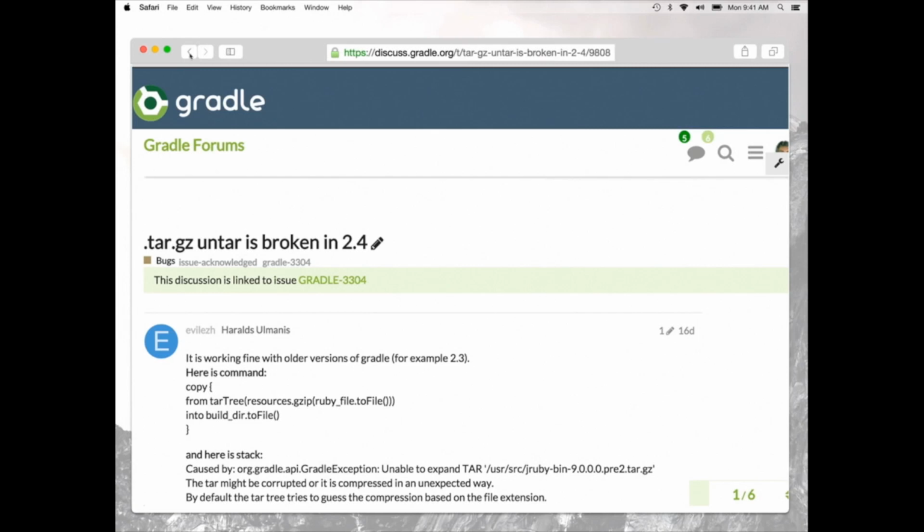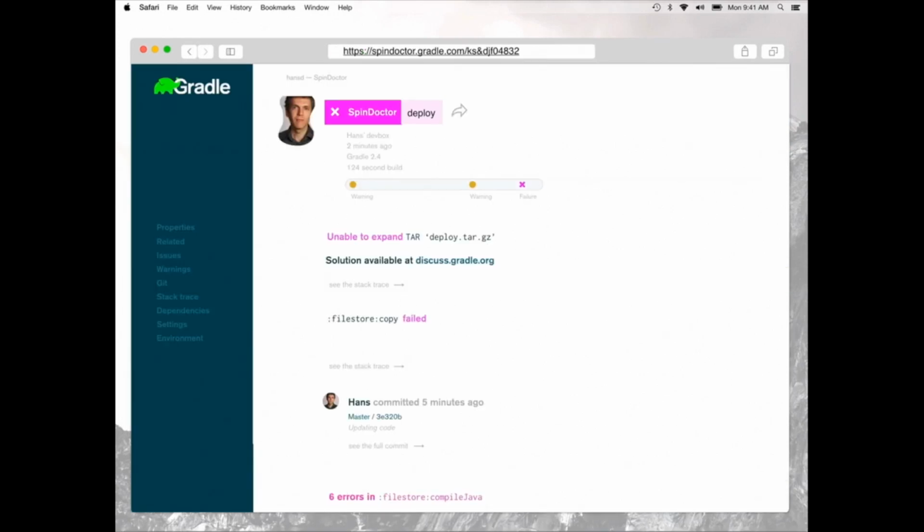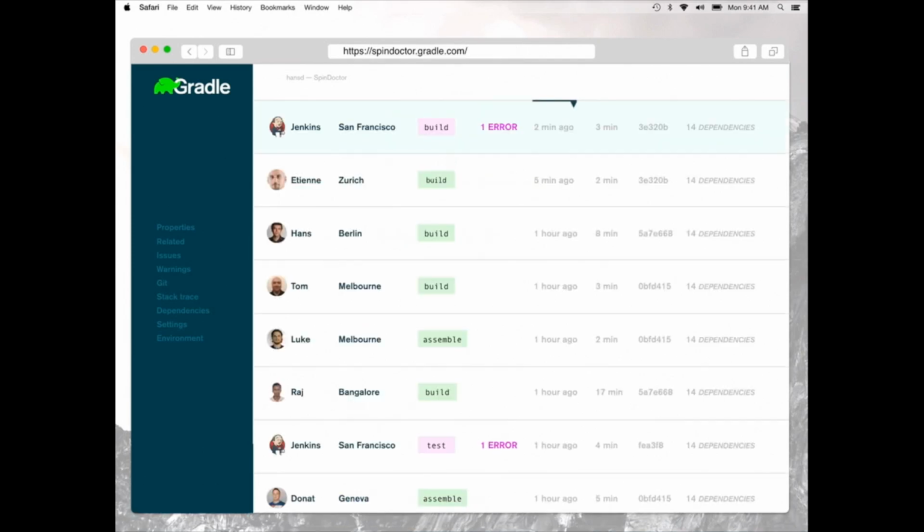Again, this might take a really, really long time to sort out, as some issues do, because there is no information out there because it has something to do with something going on inside your own company. And for that situation, every section of a build receipt and the entire build receipt itself is shareable out to public communities like the Gradle forums or Stack Overflow, but also to your internal tools like Slack, Jira, and HipChat. So you can get help when you need it from the people who understand what's going on.